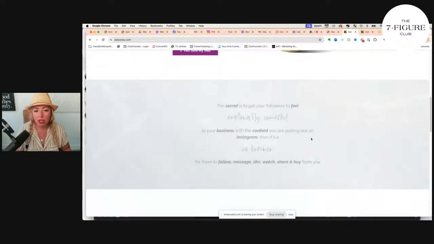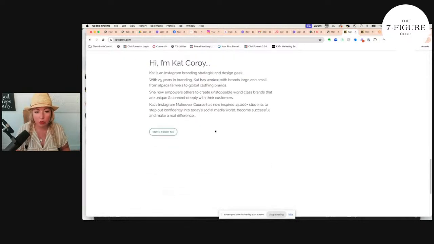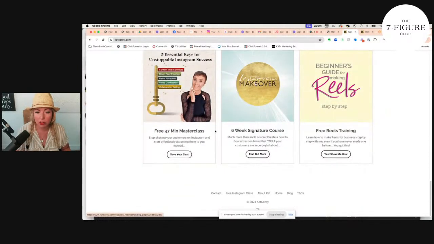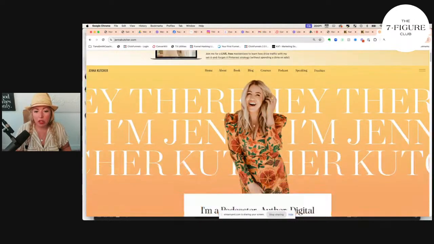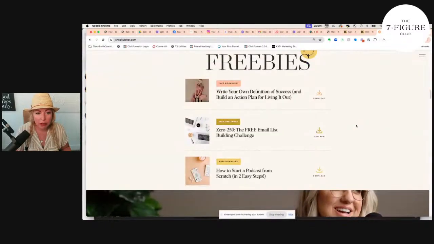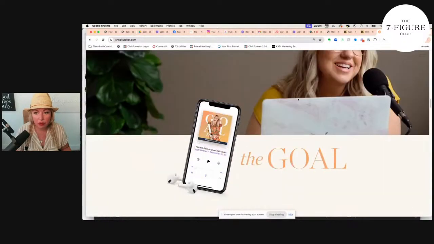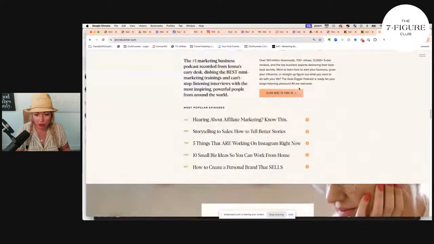Same thing here. She's got great photos. They're run through the same filter. She teaches this approach as well through her Instagram course as you keep going, right? And of course, Jenna, she's known for her pro photos. She gets those photos done all the time. I don't even know how she keeps up with it. It's pretty, and then even video, right? And so everything is always, the fonts are the same, the colors are the same.